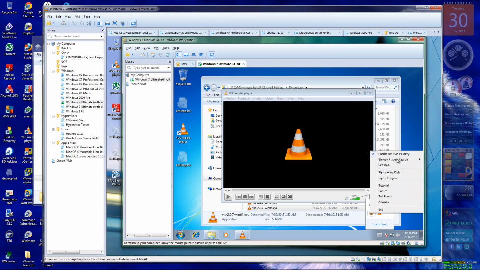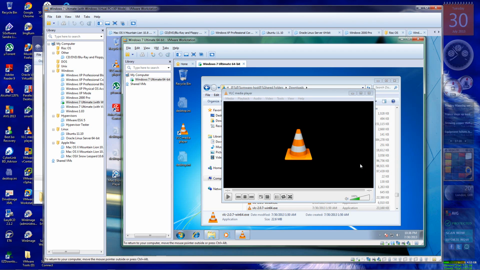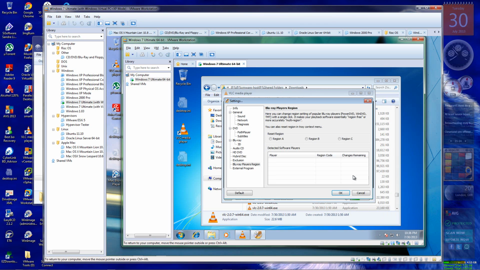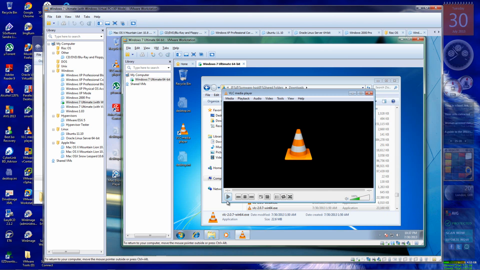Perhaps the region isn't set right. Let's try region B. Let's have a look at advanced in DVD Fab a minute. Right, it is set to region B. So let's try VLC. Nothing is happening for some reason.